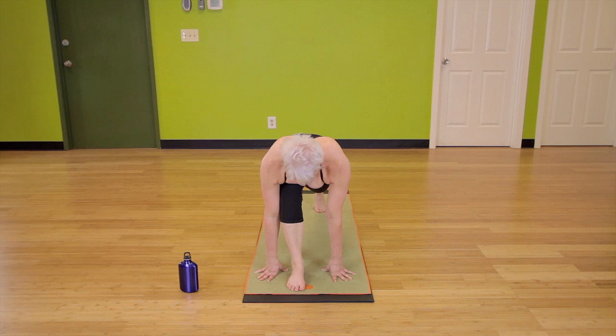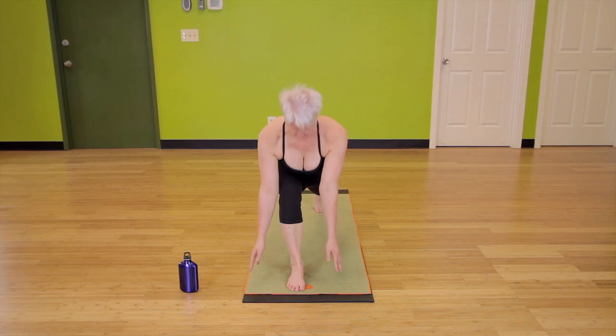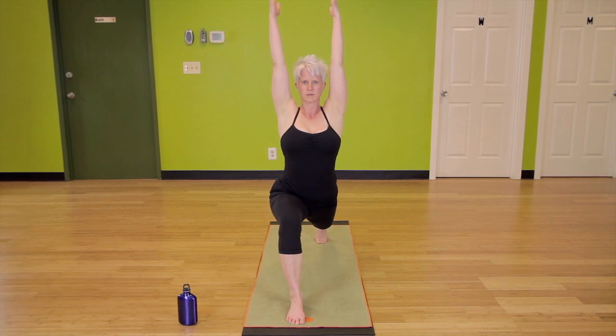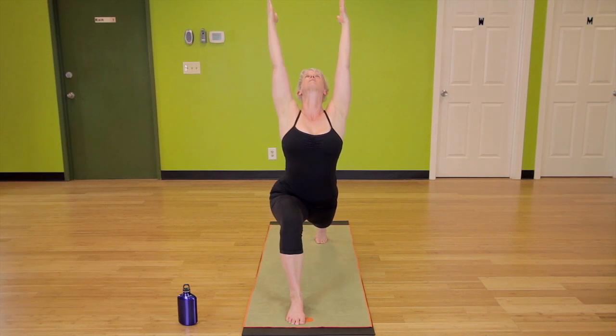Knee over ankle. Inhale, come up with chest, arms, hands, and head for Anjaneyasana, crescent lunge. Glutes are squeezed, draw the arms back. Look up, look back. Arms with ears. Spread those fingers apart if you like. Breathing in and out through the nose. Opening. Rounding backwards.